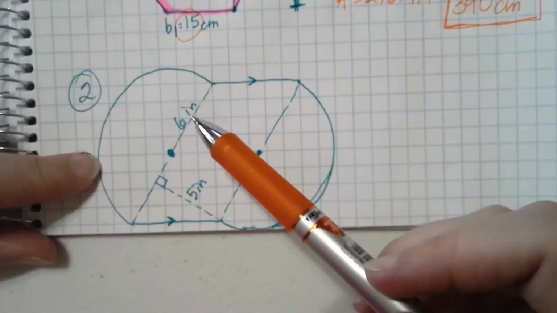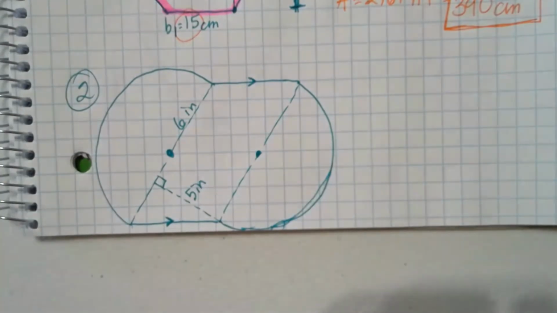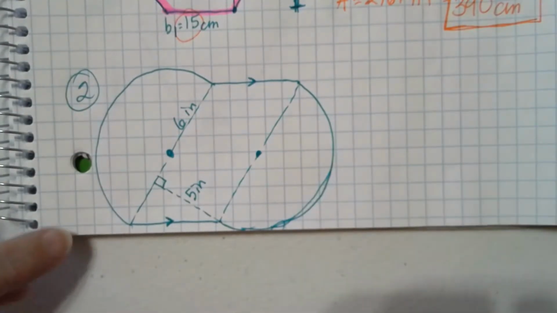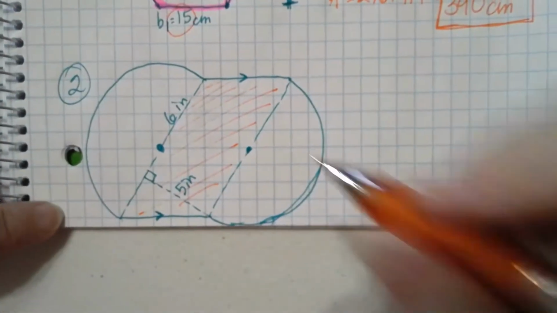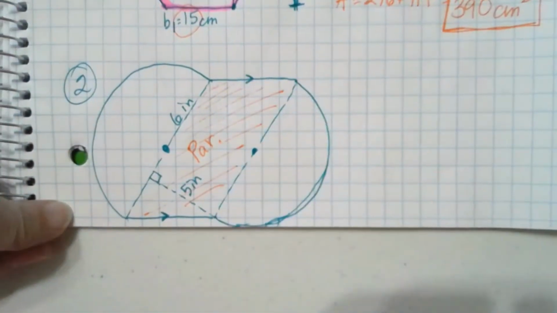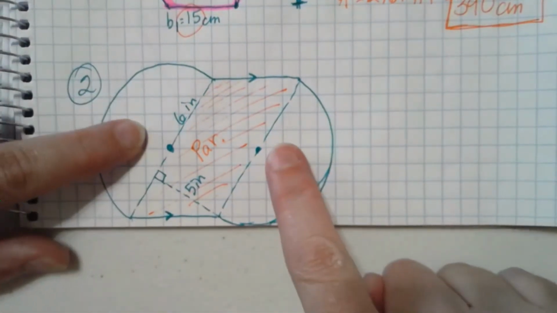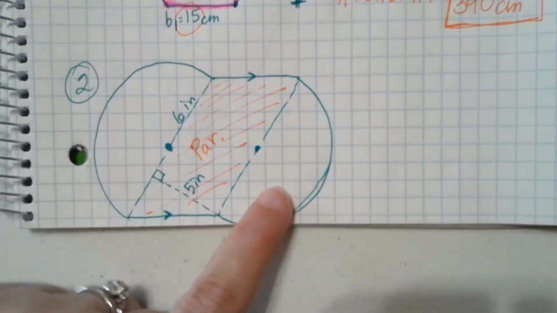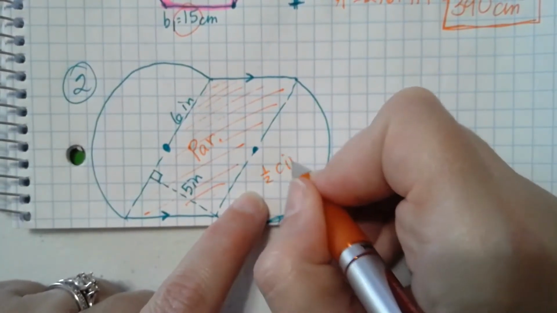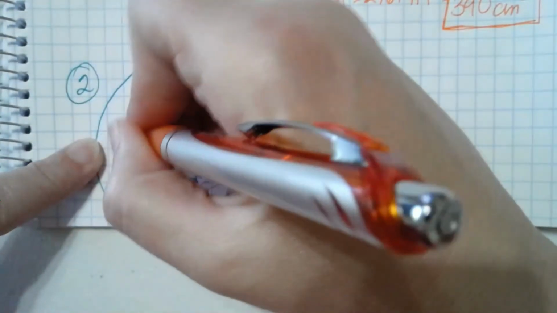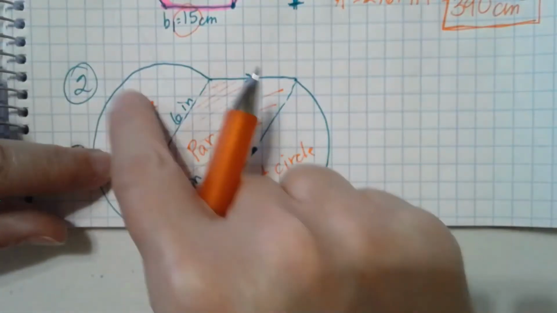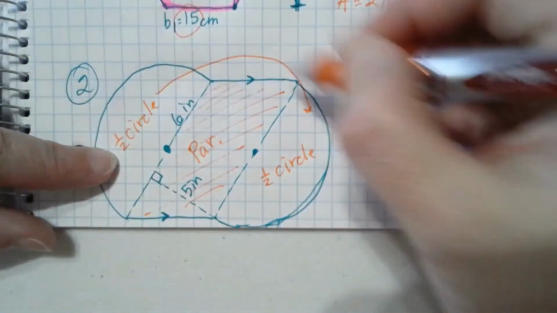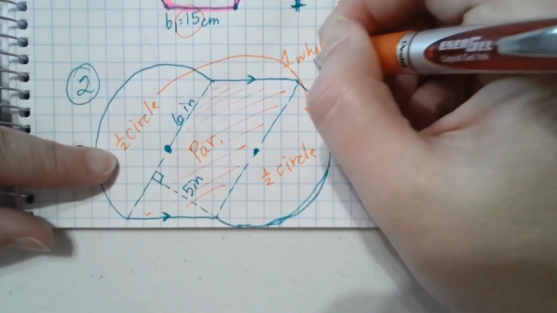Okay, so the next one is this really cool picture. Trust me, it took me a while to draw this, so you might want to pause and get that drawn. So we have this shape kind of here through the middle. What shape is that? That is a parallelogram through the middle. And then we have these two ends. How much is this? This is half of a circle. And this is half of a circle as well. And notice that if I shoved those two halves together, they would together make a whole circle. So I'm just going to combine those together to make one whole circle.